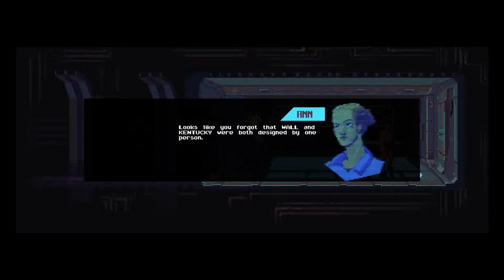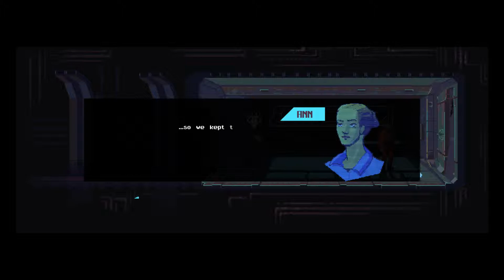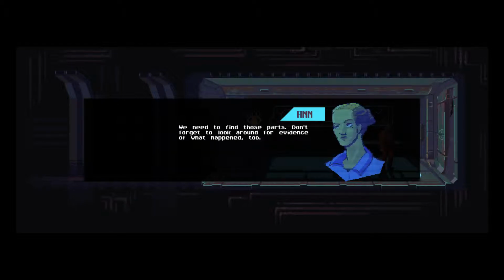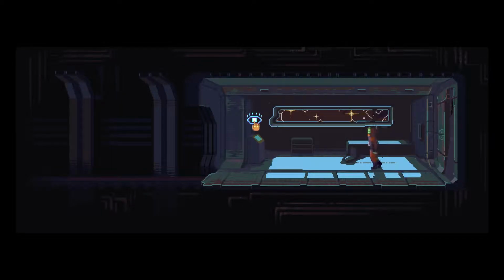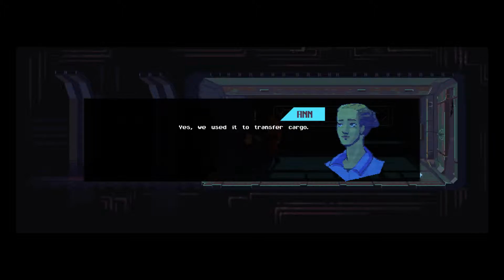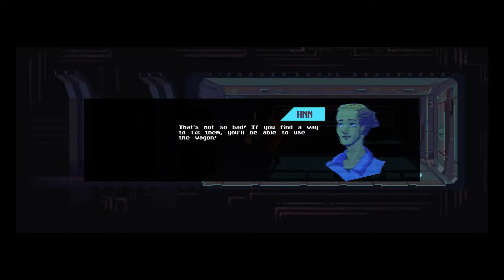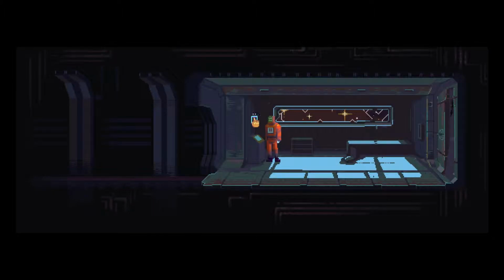Oh wait, this ship, whatever it is, it's called Kentucky. Now I remember, yeah. Cool, that makes sense. Right, let's do this. So we've got a terminal here, hopefully it will allow us to travel further down. Transfer cargo, okay. So the vertical support has taken a beating. Alright, cool. So we have to fix it now, and get what we need, and get out alive.